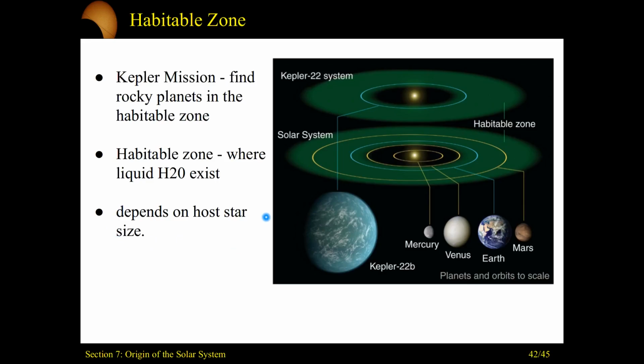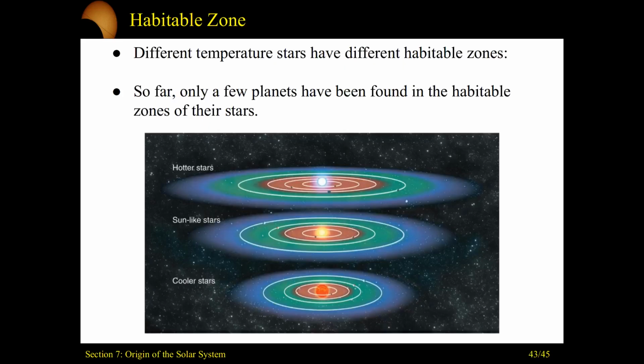And one last thing to emphasize here: the habitable zone is not defined by just one distance. The size of the star, how much power it puts out, how luminous it is, will vary the potential range of habitable zones around a star. Here's that picture of different stars, with the green being their habitable zone. And so there'll be this wide range of potential options here. So for us to understand the habitable zone of a star, we need to know the size of the star, how luminous it is, and finally, if there are any planets around that star.